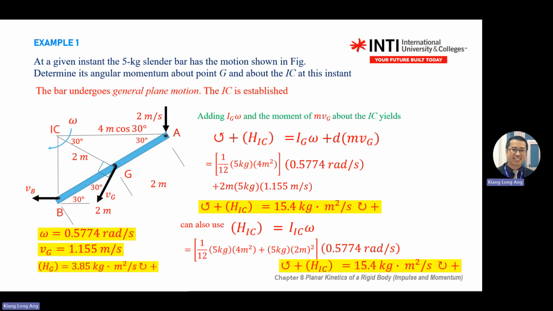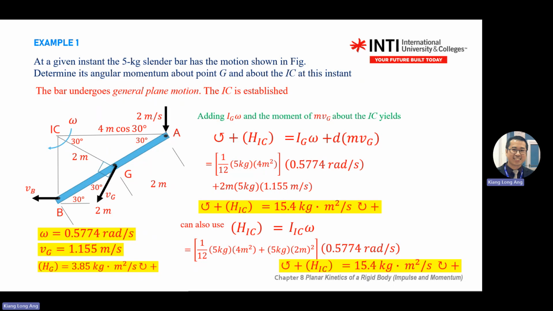Example, chapter 8. So basically, chapter 8 is about L equal to momentum mv. Okay, and for chapter 8, the focus is at the center of gravity. So L is a momentum. Capital L, we use capital L to represent momentum at the center of gravity, center of mass. And then using moment concept.